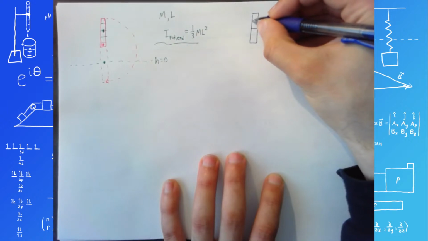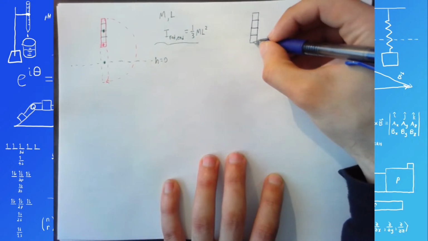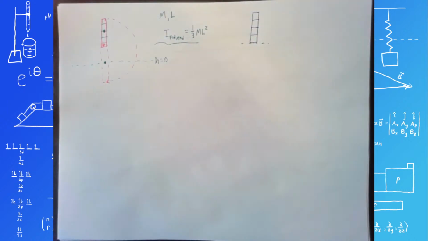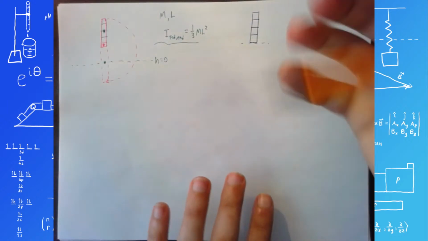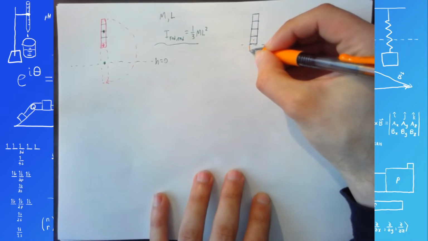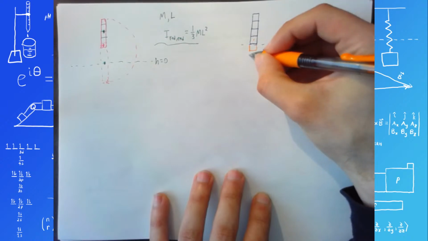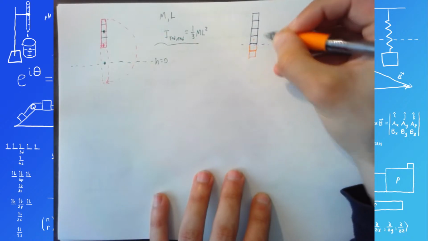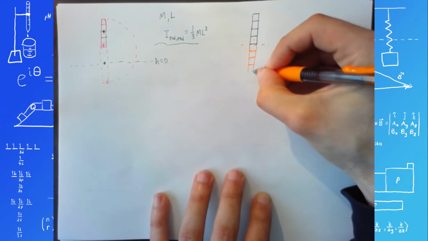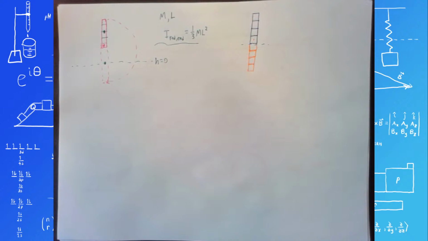So yeah, let's cut this into 4 pieces. And let's say that this piece swung down to, I'll draw it in a different color. Let's use orange, that way there's good contrast between the two. So let's say this piece moved down here. And this piece would have moved down to here. And that piece would have moved down to here. And that last piece would have moved down to here. And you could calculate the change in height for each of those moves.